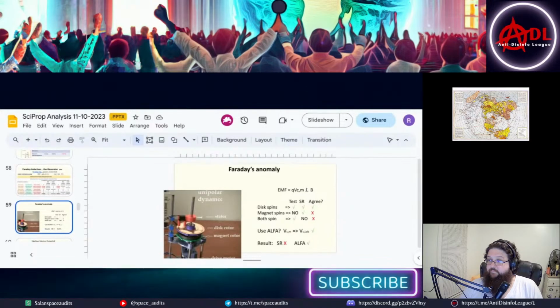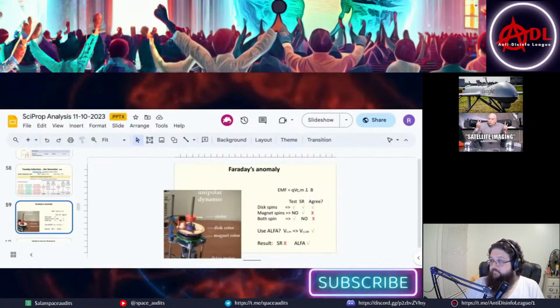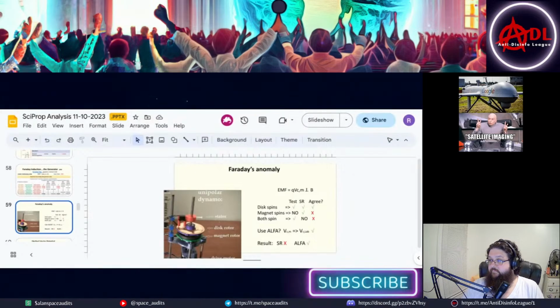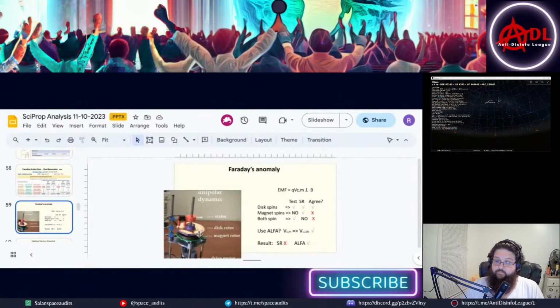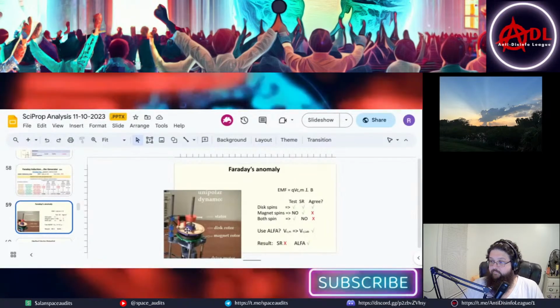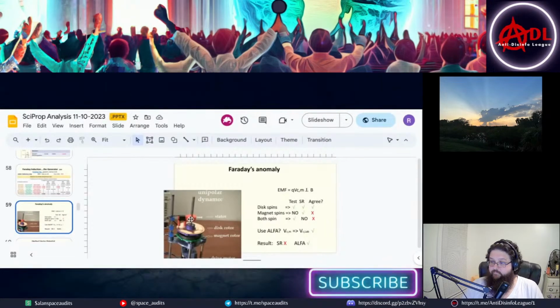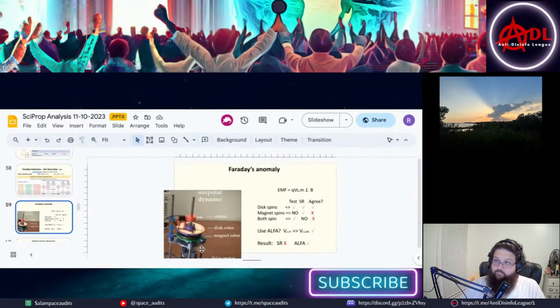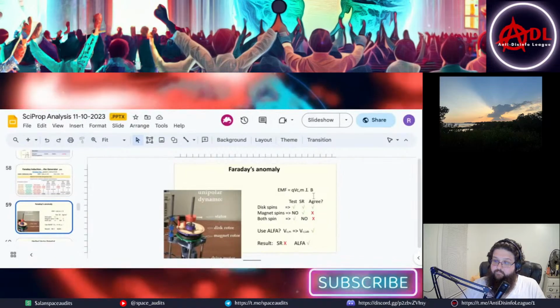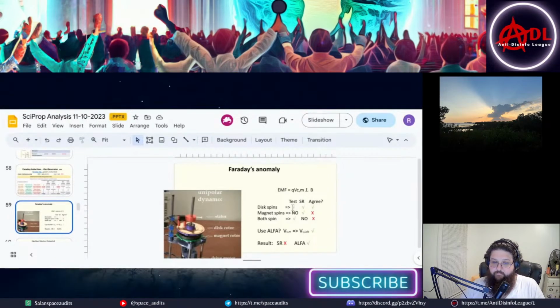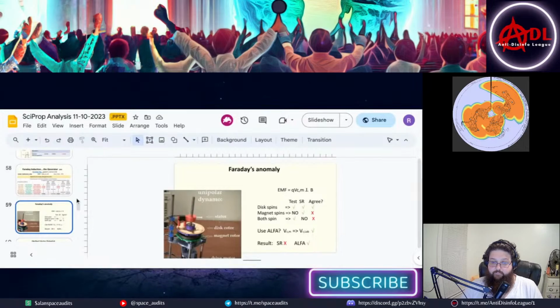So Faraday's law originally said you must measure the relative speed of the copper, the conductor, and the magnet, the iron. What you saw in the experiment was a copper disc, which is the conductor, located directly above an iron disc, which provides the magnetism. A motor provides the capability of spinning either one independently. And up here we have two brushes which pick off the voltage between the inside and outside of the conductor. And as you saw in the video, the wires connect to an oscilloscope, and you saw whether there was voltage produced or not. So I'm going to go through the results of the test that are important.